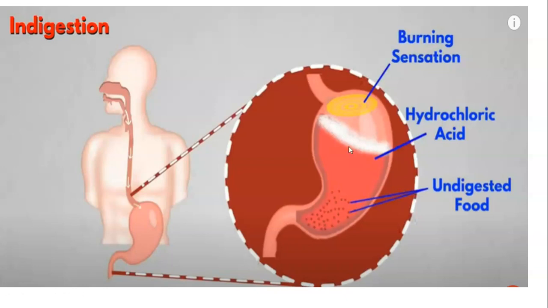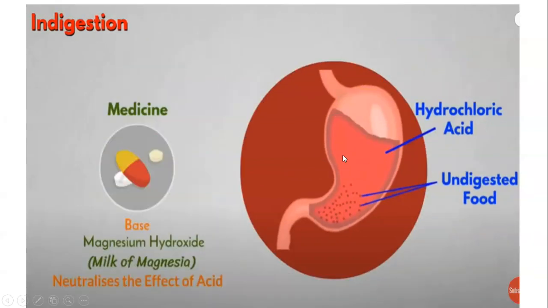What is acidity? Excess of hydrochloric acid in our stomach, which is caused when indigestion or pain of the stomach happens. That situation is called acidity. So how to reduce this acidity, how to get rid of it, right? When you suffer from acidity, in order to reduce it, we use a base, which is used in medicines. These medicines are especially made from base products like magnesium hydroxide. When you take it, you feel better, you feel relief.